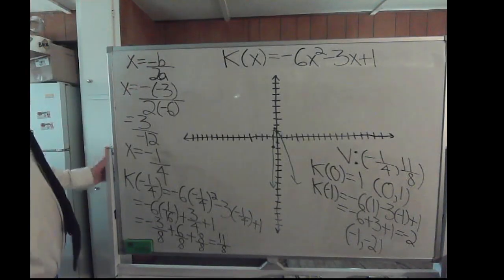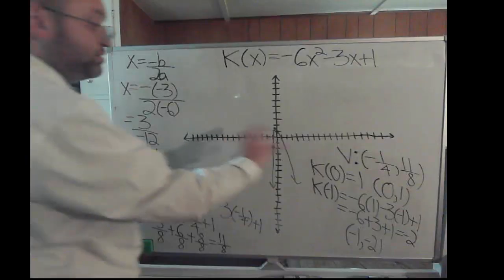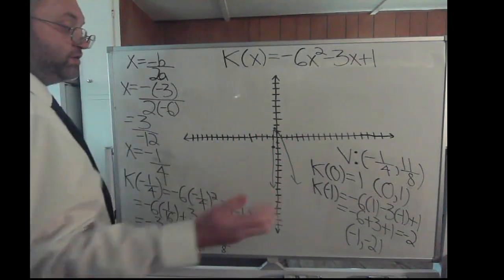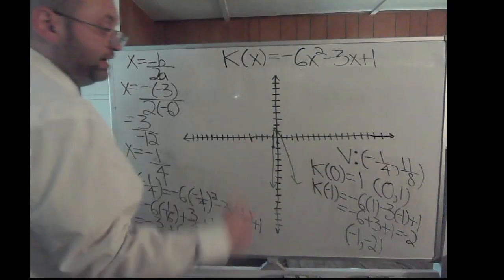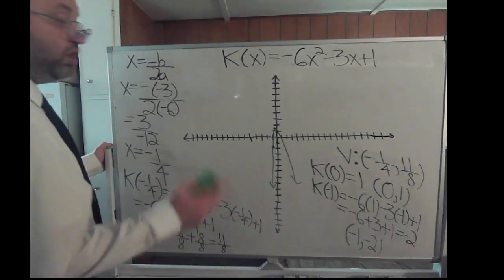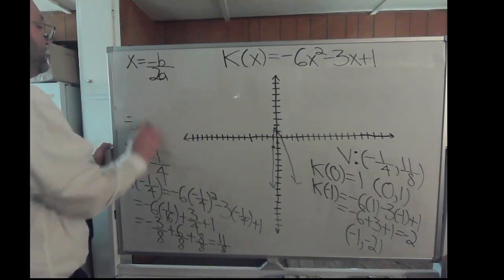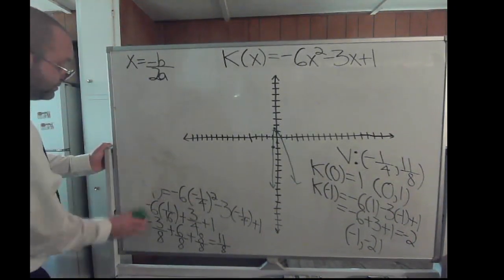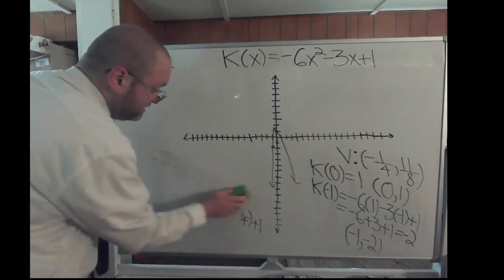If something's not readily factorable, you could pick any other points on either side of your vertex, and then you can just connect the dots and plot it. So that's one way to do it. You don't always have to take the x-intercepts. It's often easiest to do that, and it's more preferred, but you don't have to necessarily.